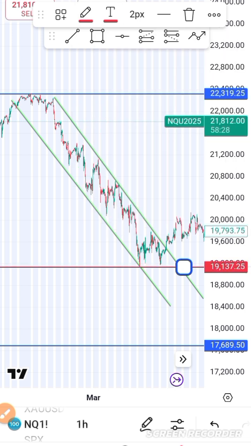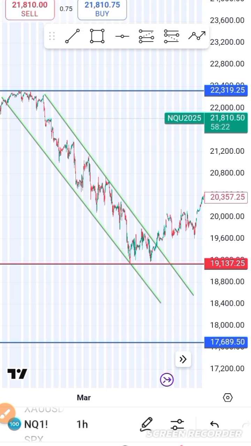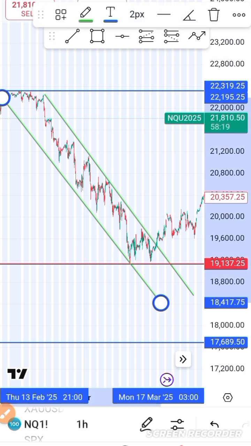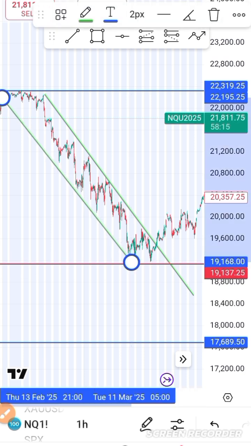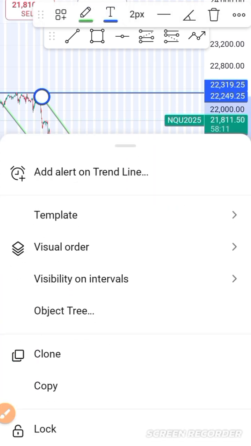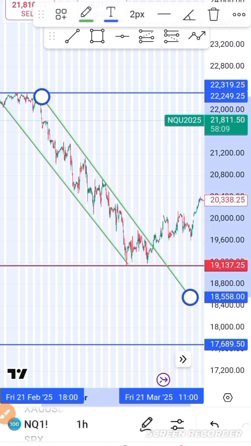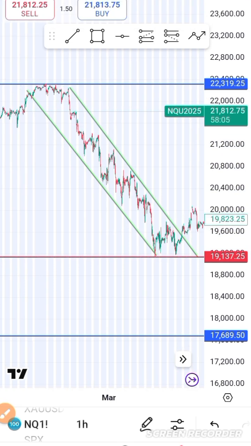So this can be your resistance down here, and then this can be your support. I'm right here. This is right. It is correct. And then you don't need to confuse yourself with these things of trend lines, everything. You need to put them in order so that you can understand the next steps.